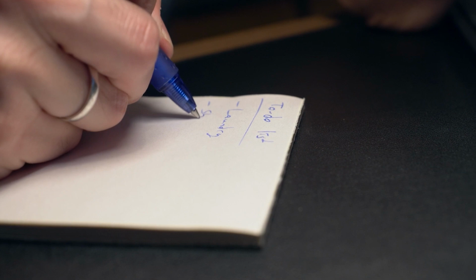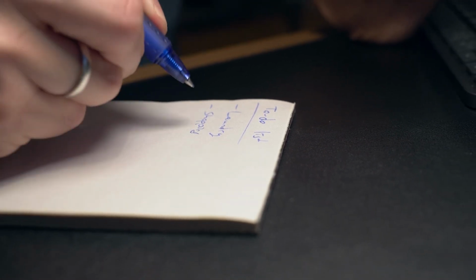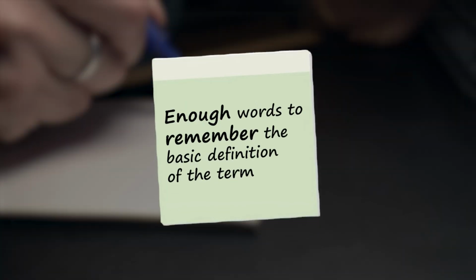Next, to make sure that you give a well-structured answer that includes all important points, take notes. Write down the main word of the topic so you can remember it. Jot down enough words to remember the basic definition of the term. You don't have to spend a lot of time defining it, so you don't need huge numbers or notes from the reading.